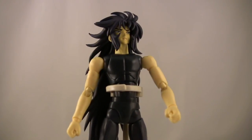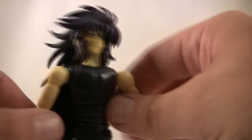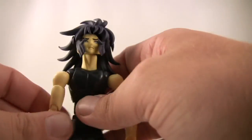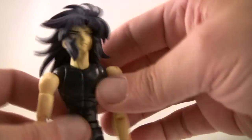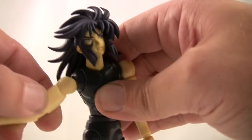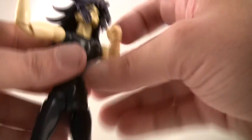Now, come here, Gemini. I sometimes forget to kind of show this off. So when the character has long hair, basically there's a clip that attaches, and the body's pretty much a type 3, adjustable at the waist, shoulders are ball joints, posable this way, and so on. That's all pretty standard. The arm joints tend to be pretty consistent. All plastic with the exception of the die-cast metal feet. I tend to forget to mention the die-cast metal feet.